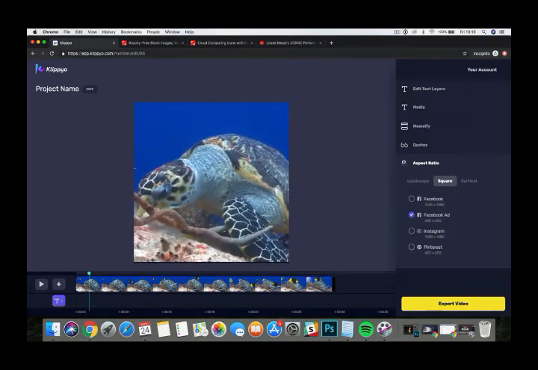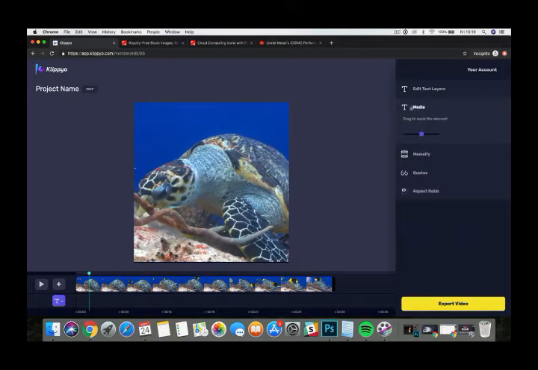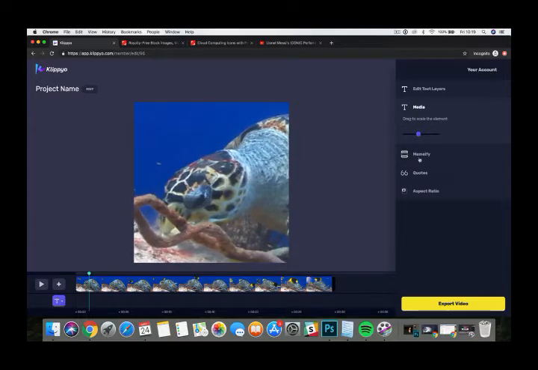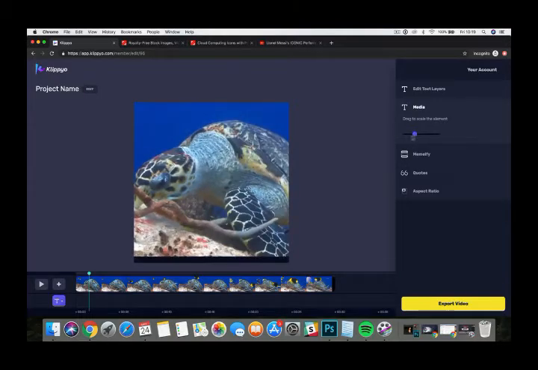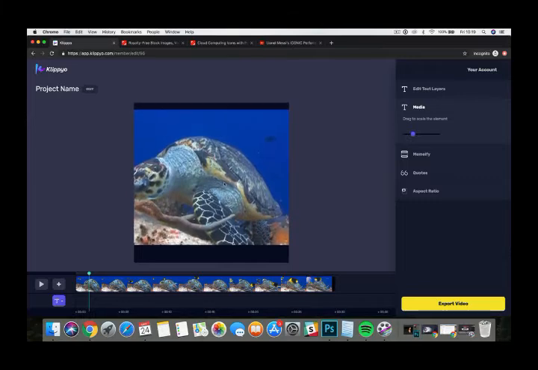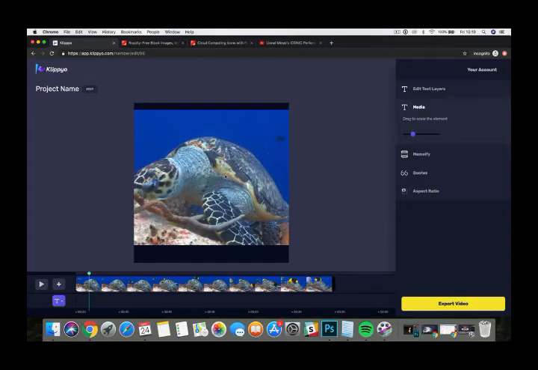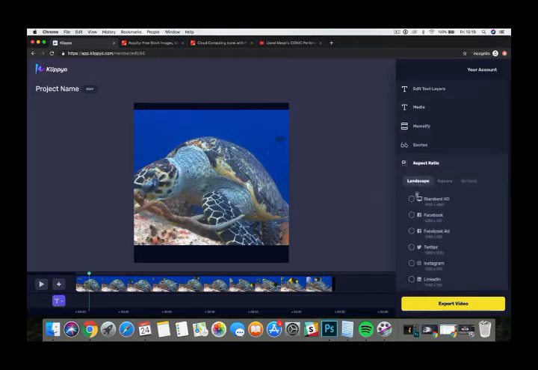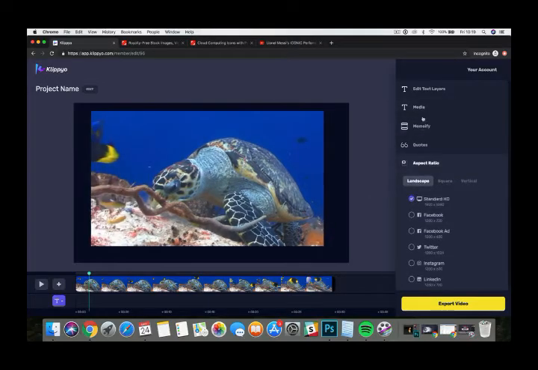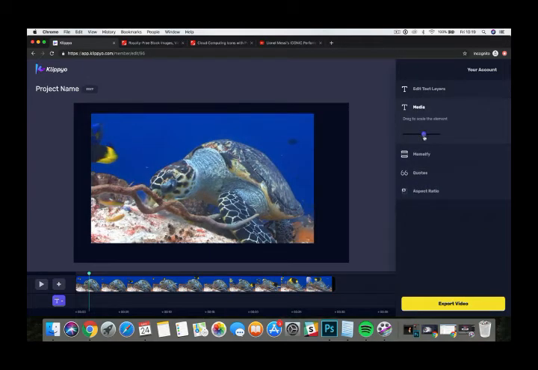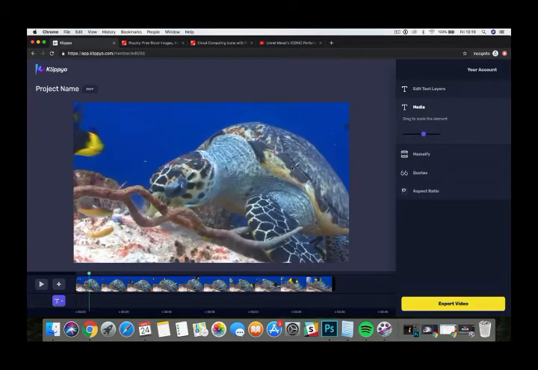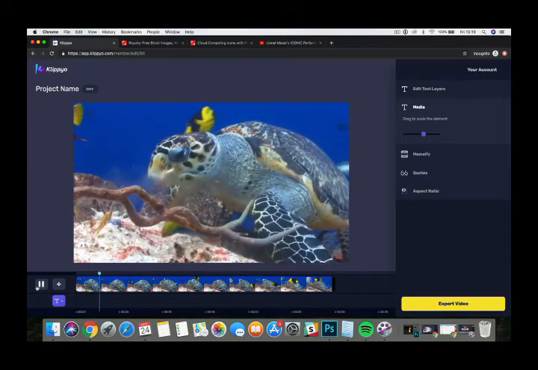Now, the really cool thing in here is we can now mess with the footage. The media tab up here will allow you to scale the actual footage in the timeline, so we can scale that to how we want it to look within the square video. So when people are adding in different clips here, they can scale it and move it around to make sure the bit they want on the video is in there. It's really cool, gives them total freedom. Now I'm going to go back to the standard aspect ratio here. So let me scale that clip back up real quick. There we go. Okay, so there you go, and I've scaled that up. So we've got a nice turtle eating some food.